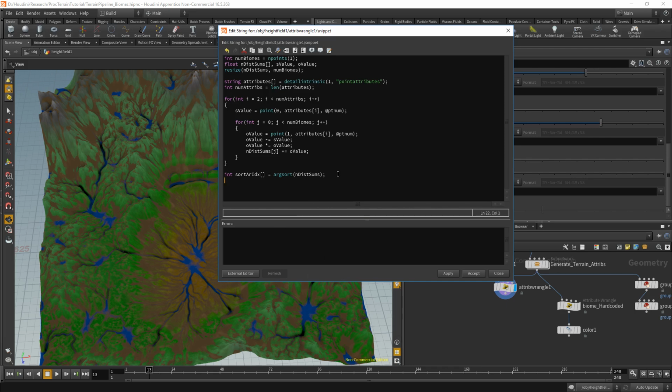Okay, so what we now just need to do is pick the first index of this array, which will point us to the lowest value in this array.